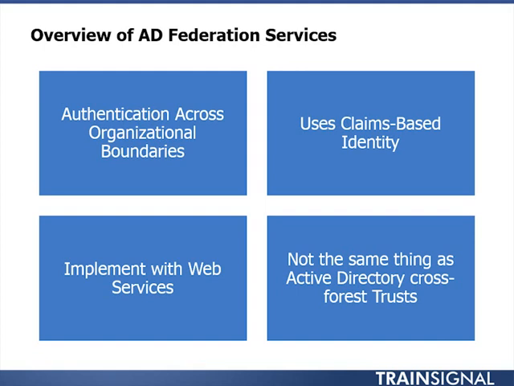If the receiving party looks at that data and says, yeah, that comes from an organization who I trust, this user has this name and this department and this job title, yes, I can see that that means that they should have access to this web application. Then that's a way in the door. That gives us a way to validate somebody's identity without an explicit trust between Active Directory organizations, but in a way that allows us to grant access to whatever resources need to be accessible without needing to totally re-architect our Active Directory environment. And that's a very, very good idea.